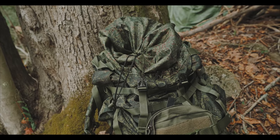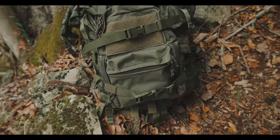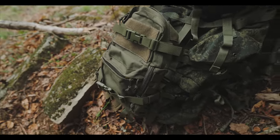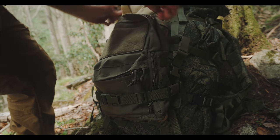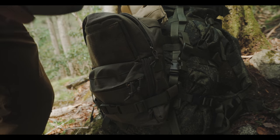While I can't say that I care for the backpack all that much, I do like this. This is a map kit. Now that is pretty sweet. I have it attached to the Molly straps here. When I was hiking into the area, I believe I left one of the straps undone. So it may have been flopping around a little bit more than normally it would. That is the Russian Tactical Map Backpack. It was designed to be easily attached to a backpack and also detached, and it itself can become a backpack.